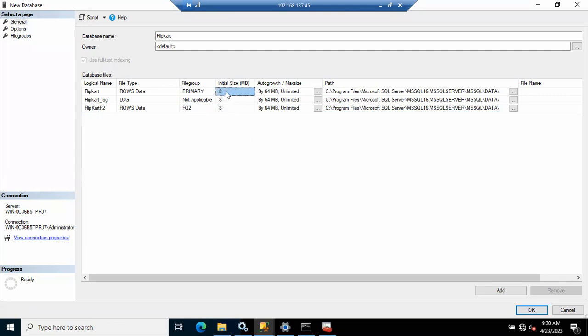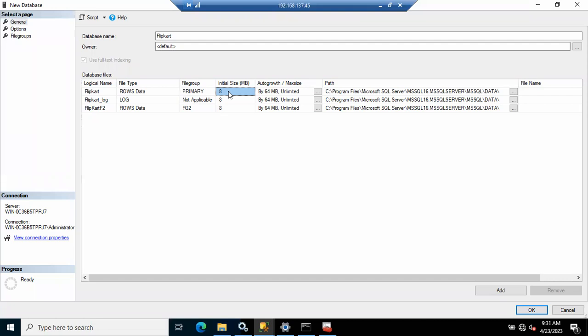And once this 8 MB file is full, what does it have to do? It has to grow automatically, right? So that is your auto growth option. Once the 8 MB file is full, it cannot just stop. If you don't enable auto growth, once the 8 MB file is full, the data file will be full. In case there is no free space in any of the drives, can you copy files? Can you write anything to the drive? If there is no free space, not possible, right? So if the data file is full, your application will be down. Why? Because there is no free space to write the data. Where is it going to write the data? There is no free space.